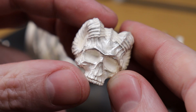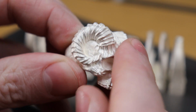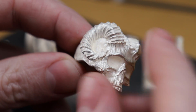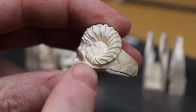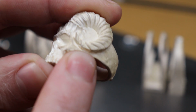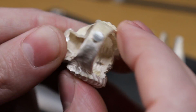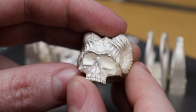So this is the one from the burn, and you can see the little lines that I was talking about before transferred over, which should be fine if we go through and clean it up, but it's something to look into. And this is the problem side on this one. In the horn, there's lots of little divots, and down in here it has some holes. They're not as deep as the other ones, but they're still holes. But I wasn't able to find any of the ones that I can poke through on this one at all.